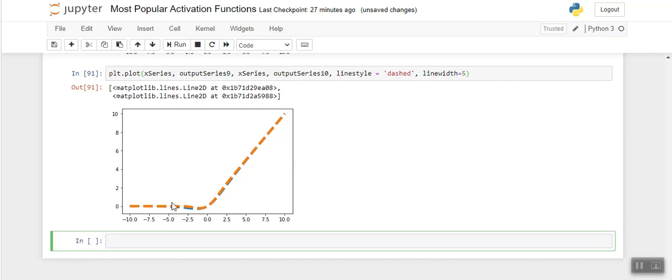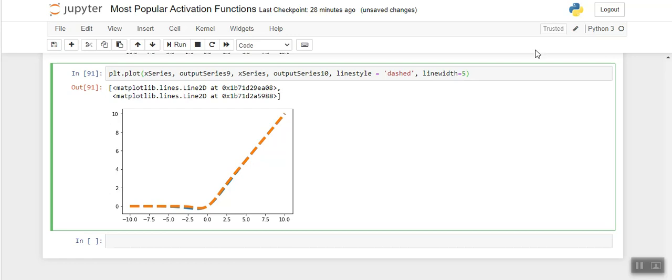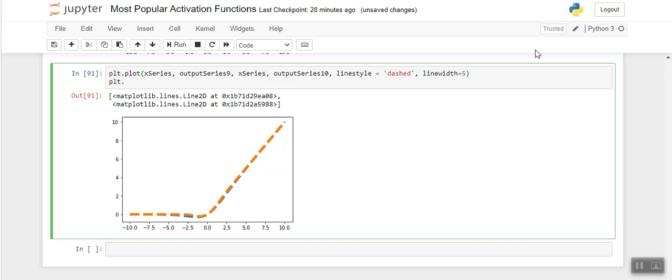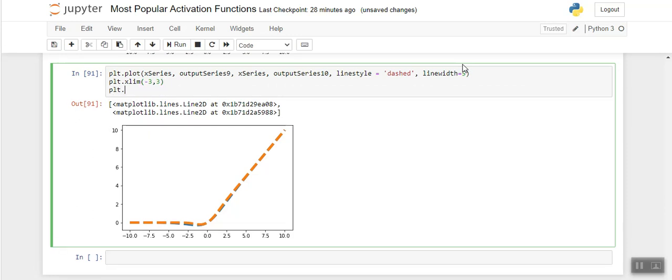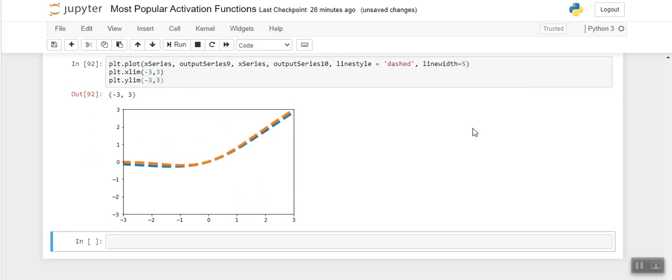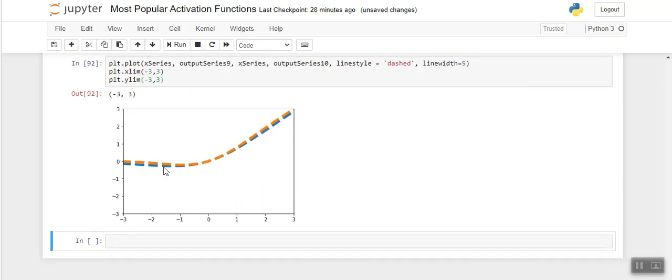Slight difference, and maybe only in this part, so maybe we should limit our plots. So x limit from -3 to +3, and similarly y limit also from -3 to +3, and we should be able to see some difference. Yes, you see the Swish function and the GELU function are quite similar, but not really.